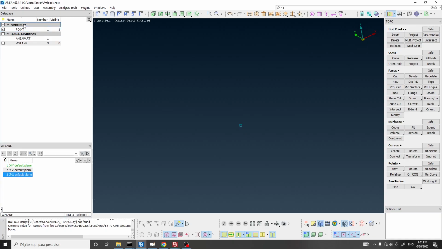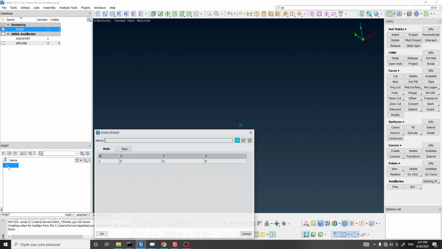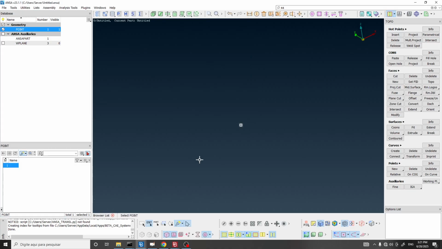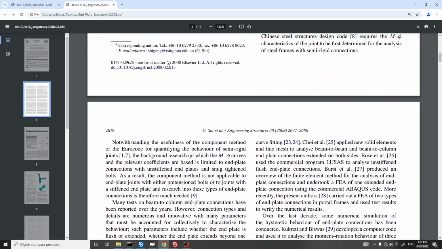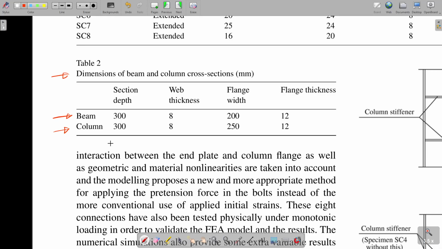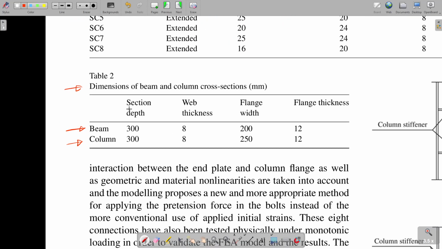Notice that in the database, we have this new entity, point. We can double click on it, and then on this place here below, we have this point that has been created. If we double click on it, this card opens, and we have here the x, y, and z coordinates of this point and the ID of this point. All right. Now I'm going to create another point. And for the definition of this other point, I want to draw the beam at first. So I need this section depth.